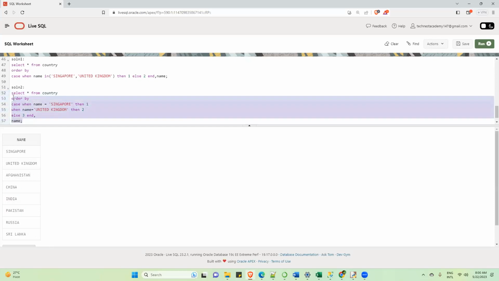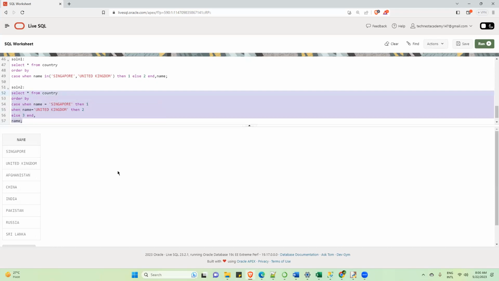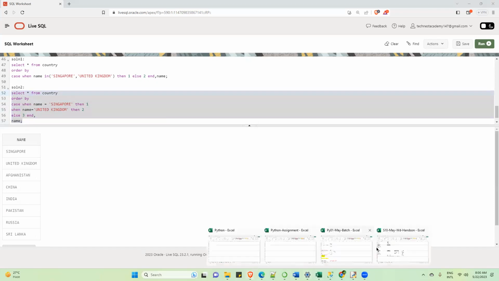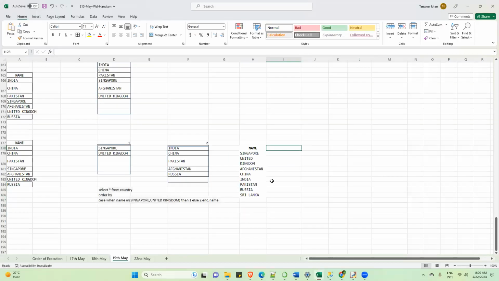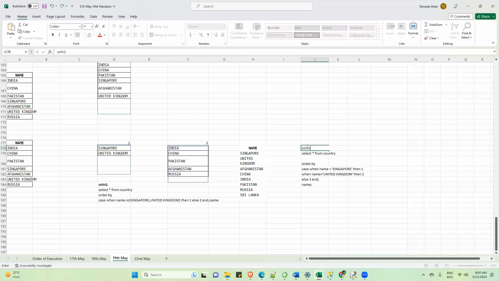Okay. Now let's try to understand this solution 2. This was your solution 1. Now we will discuss this solution 2. Order by means to sort the data.